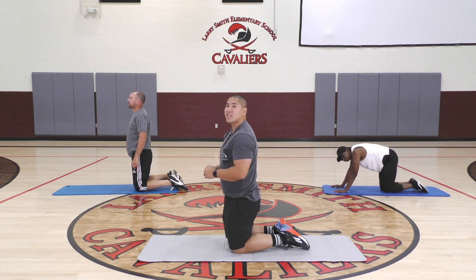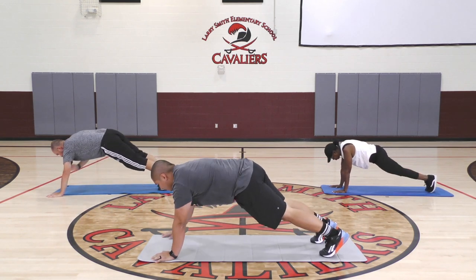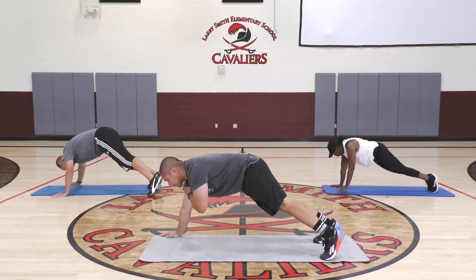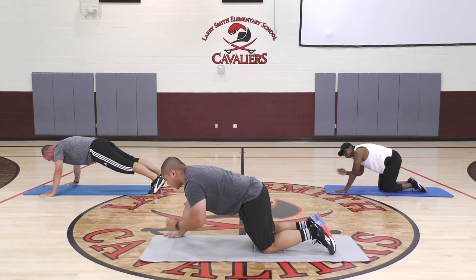There we go, y'all, you're doing a great job. 5, 3, 2, 1, plank and go. Modification for this, y'all, if you need to, you can go from the knees position and do the exact same thing.